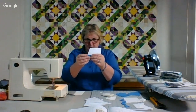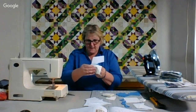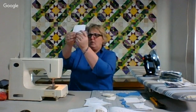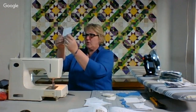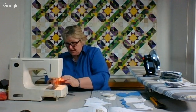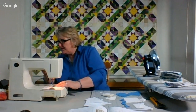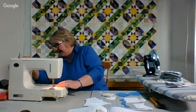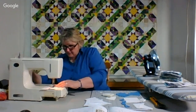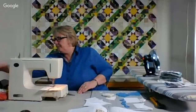So here, and then I put my right sides together, and I hold it up to the light to make sure that what I'm going to sew catches the seam. And I put down my seam to 1.5 or so. And there we go. Okay.